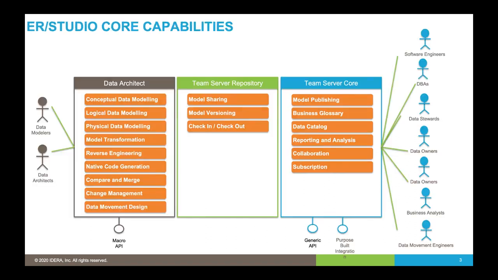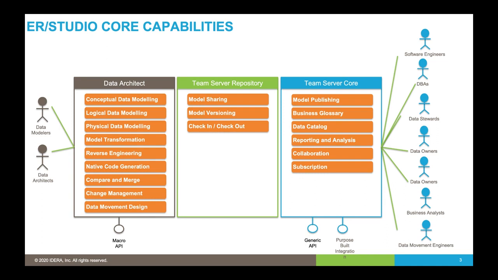So ERStudio itself has two main components: Data Architect and Team Server. Data Architect is the thick client product where our data modelers are going to be creating those data models, going through the gears of creating conceptual, logical and then physical data models and transforming between them, generating code for databases, and managing the change process throughout. And all of the data assets that they're modeling, they may be mapping against an enterprise conceptual and enterprise logical data model.